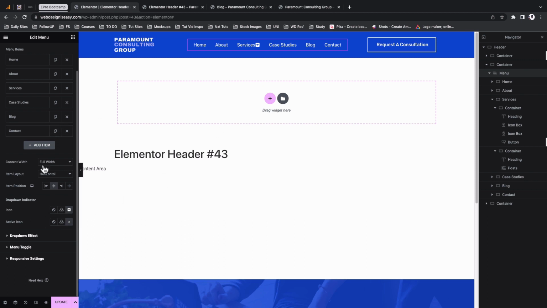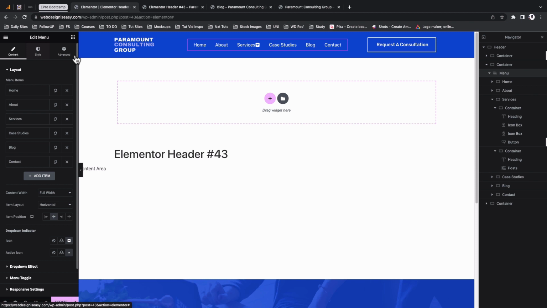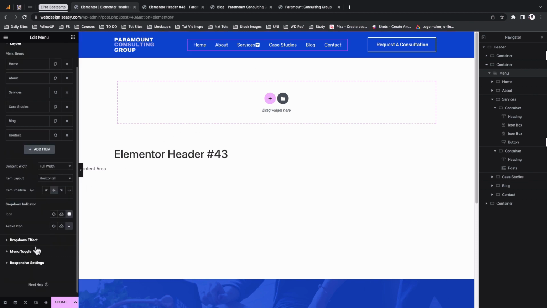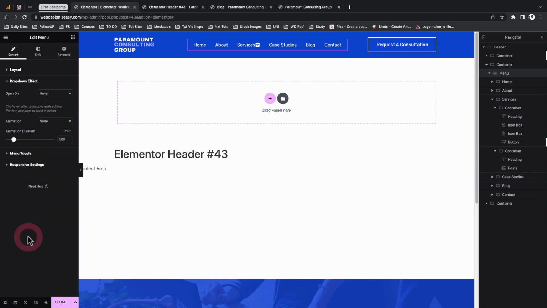I failed to find an item in the styles where I could add more distance between the word and the icon that has been added. If you are able to see that when you're watching this video, please let me know. Or if you know where I can adjust that right within Elementor, let me know down in the comments of this video.